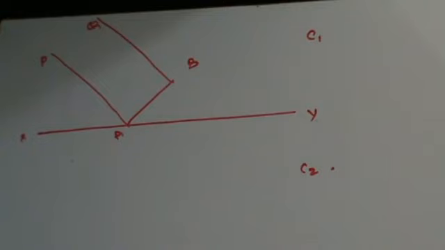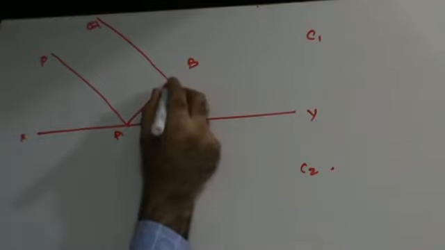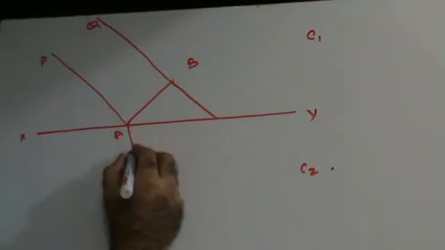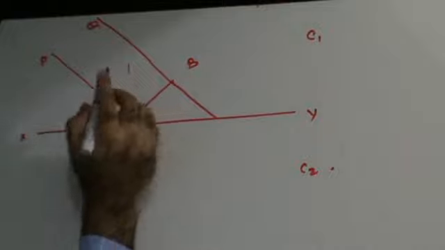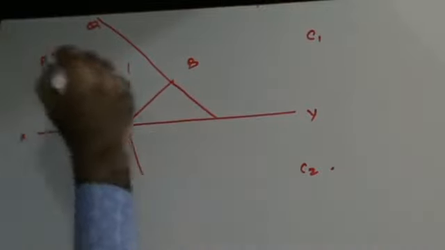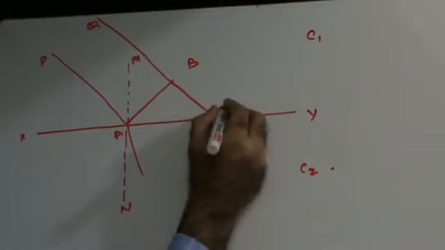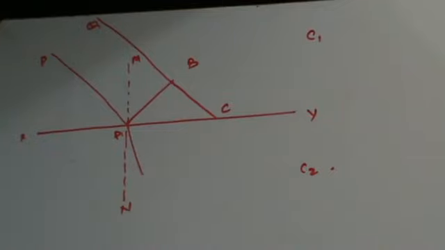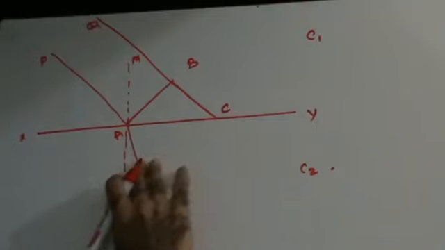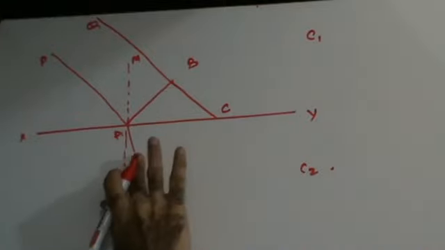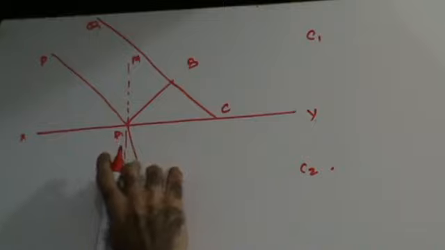Point A is on the refracting surface. So once the wave of light reaches point A, it is going to get refracted and it will move in the other medium. By the time the wave of light reaches from B to C, this would have covered a distance here. Let's assume that MN is the normal. By the time B reaches point C, A would have reached point D. Obviously, this distance is going to be different because the velocity of light is not same in both the mediums.